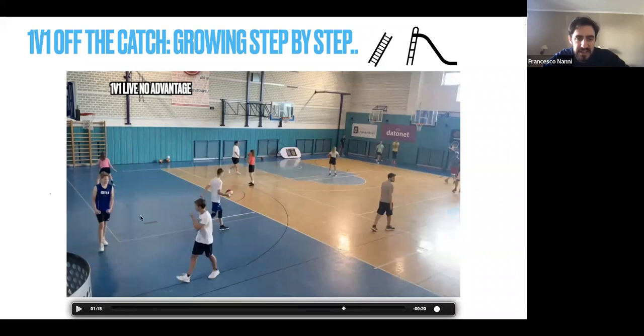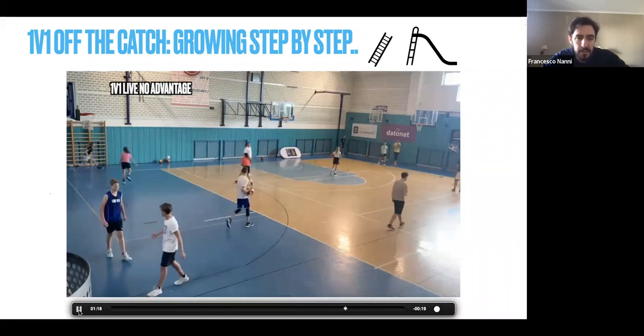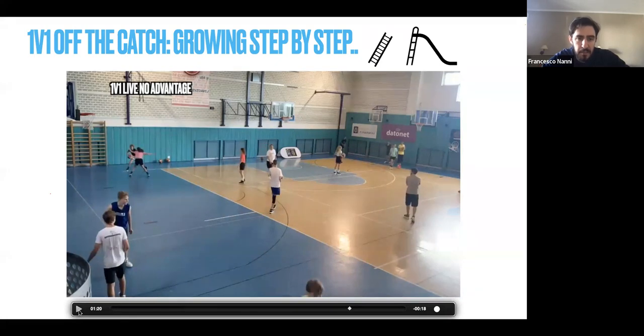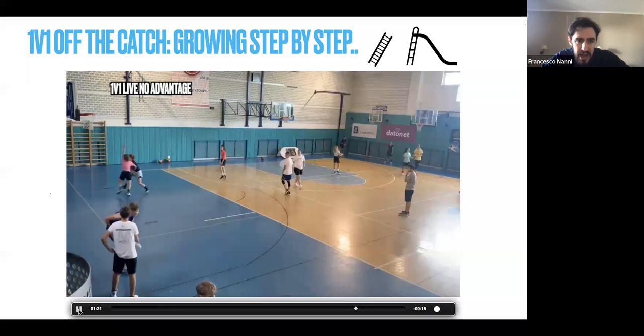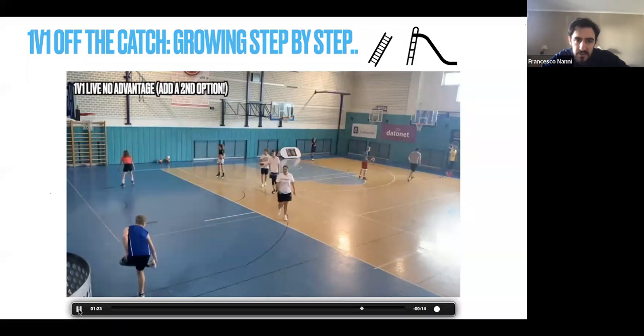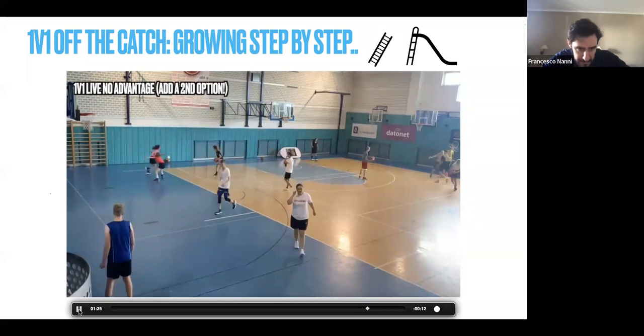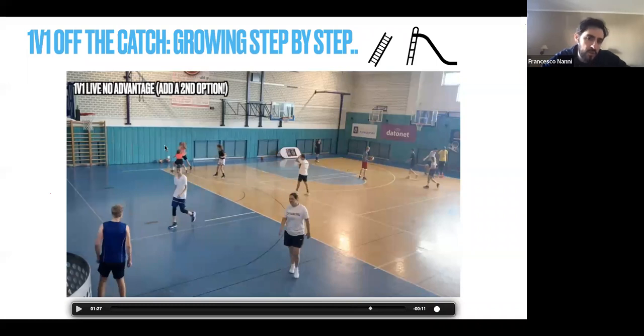So now the defense is starting over here in the right position. The offense goes up, but now when they receive, it's a more static, neutral situation. When she drives, she's able to make a basket. So what we don't want is that now this one-on-one, since it's a neutral situation, turns into some crazy bad shot.